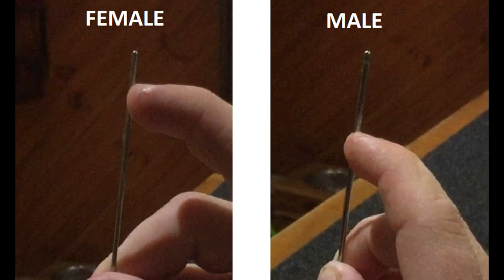Now the males have those larger pockets and that's to house the hemipenes. Where the female doesn't need to house hemipenes, so they have a shorter pocket. And that is an accurate way of measuring or sexing a snake.